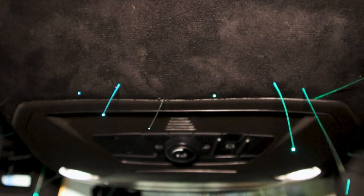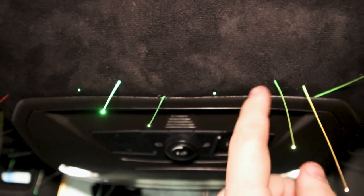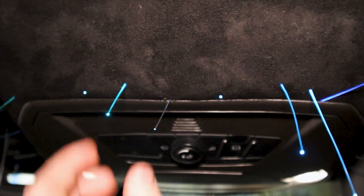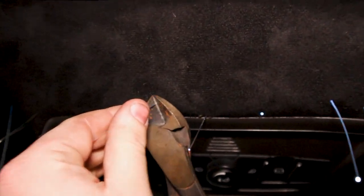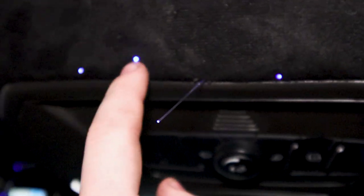Okay, so we're done with installing everything on the interior here. Next step now is cutting the strands flush. You want to leave about 1 to 2 millimeters outside, so that way it's brighter and it's not as dark, I guess. That way they're also kind of flush in the headliner. You don't see them from the outside.